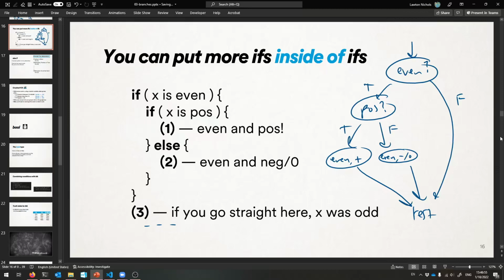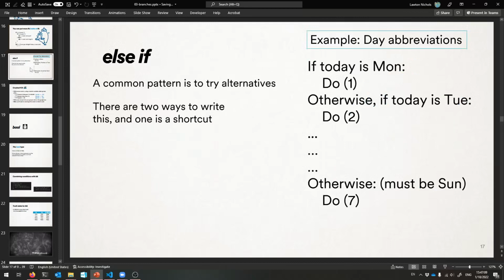And so you can have multiple ifs inside of ifs. Okay? So that's possible. That's something that you can do. I encourage you to try it out. I think the last new piece of syntax, which isn't technically new, that I want to teach you is called ElseIf. If you put else and if next to each other, it does something cool. Technically, it's just a combination of something we already know. It's a weird quirk of C++, the reason it works like this, but it's really, really useful.